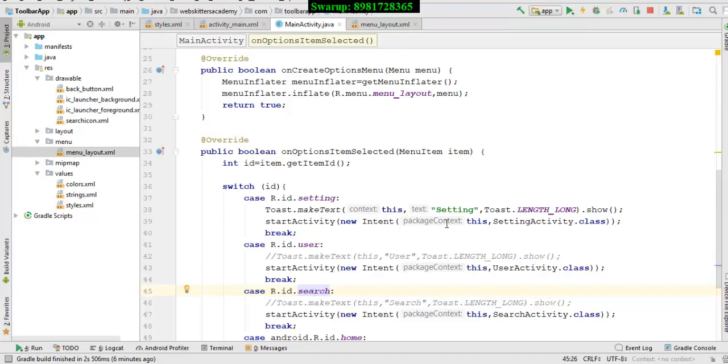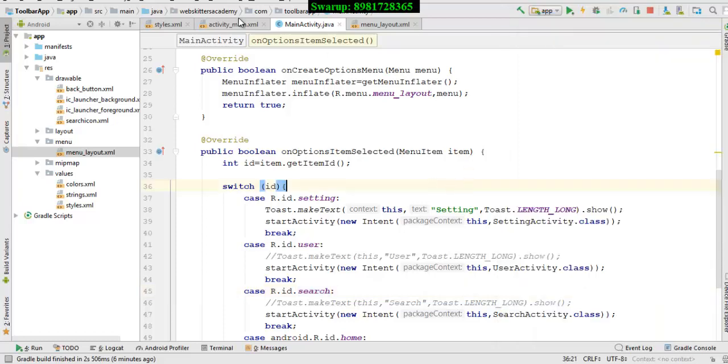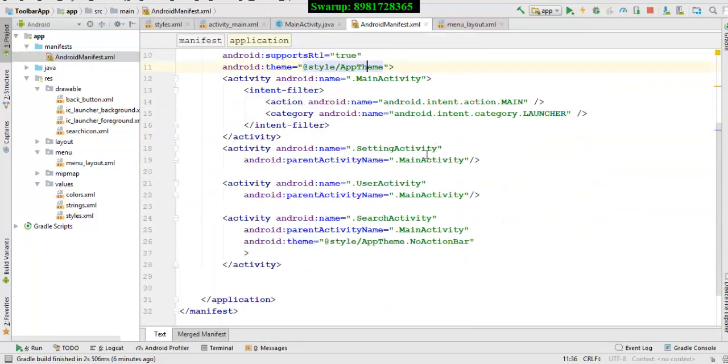And once you have reached over there, and I suppose right now I'm in the setting activity, if I go for this back button, it will bring me to my home window, I mean to say my first activity. So how did I manage to do that? For that reason, you have to go to your manifest file, come to the XML over here, and I've written over here as a parent which activity you are going to jump in. So if you click the settings, the parent would be the main activity. If you're coming to the user activity, the parent would be main activity, and if you're coming to the search, the same thing you're applying as main activity. So this thing you have to keep in mind, which one you are applying for.